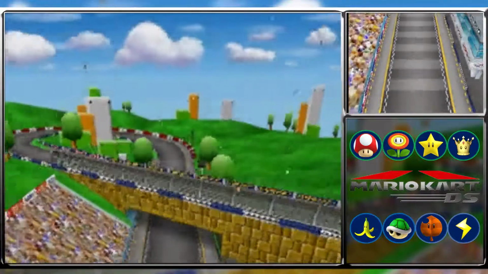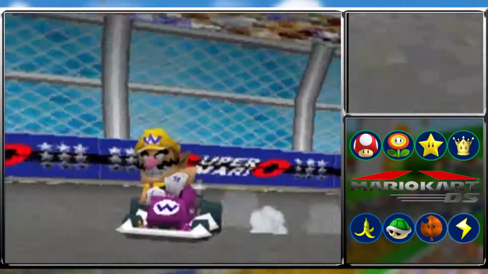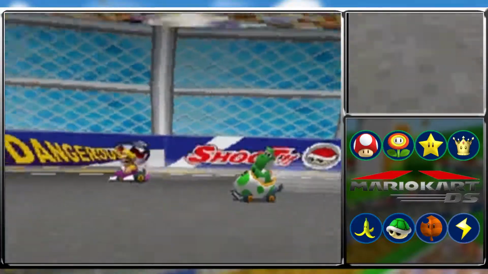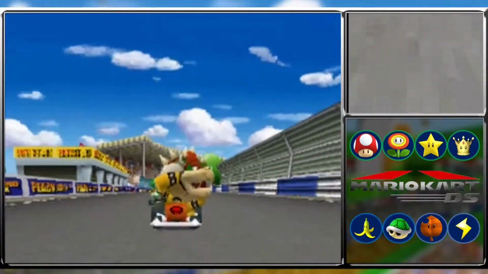Those last couple of races were not as awful as it felt like they were going to be, really. Again, they just kind of died around the third lap, and I really didn't have any competition from the second half of the race. Anyway, that is the Shell Cup, and next up is Banana Cup, I think. I think that's how it works, right?